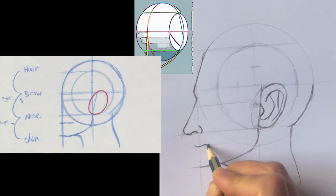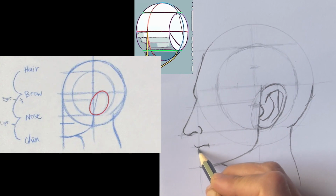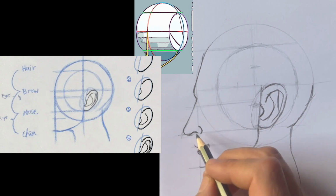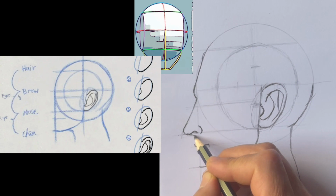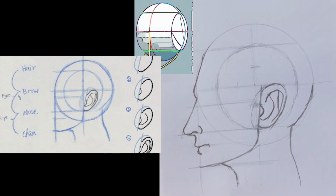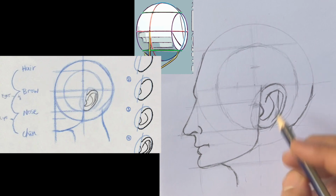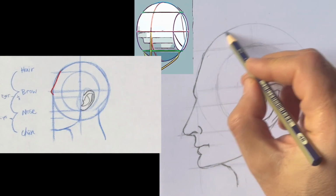Below the brow, you can draw a light triangle, the simplified version of a nose, to use as a guideline to draw a more detailed one. Experiment with different shapes to get the nose shape you prefer. The base of the triangle should rest along the nose line. Use the triangle as a rough guide to draw a more detailed nose shape. I've provided some examples above. You can manipulate the triangle to get some very interesting nose shapes.